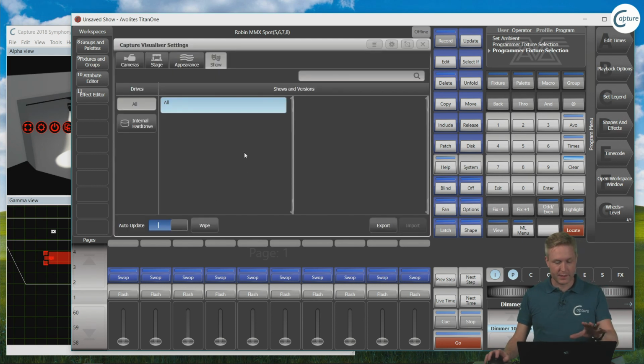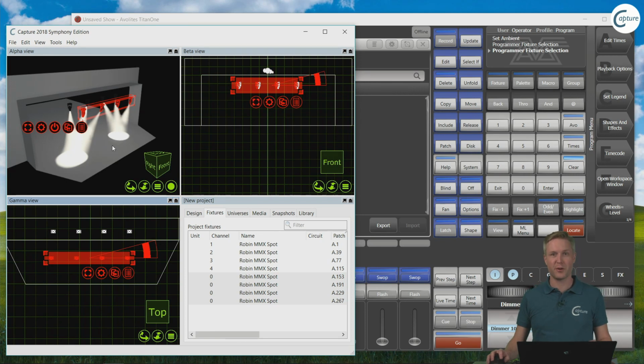Now this is the settings view for the visualizer in Titan. On the fourth tab, which is called Show, we have some interesting export and import options. If you saw the flickering going on here, that's because I'm running in demo mode. In demo mode, Titan sends some random DMX on occasion to make sure you can't control a real show with the demo software. So that is nothing to be worried about. It's perfectly normal and safe when using a visualizer.